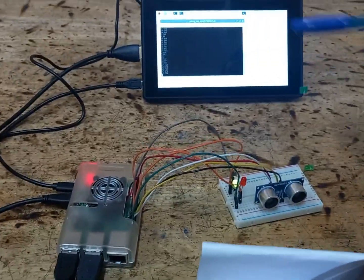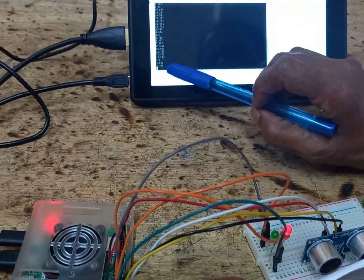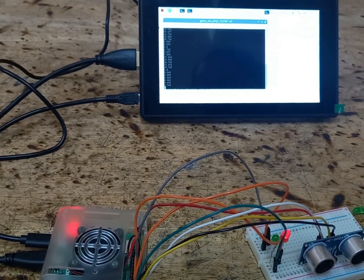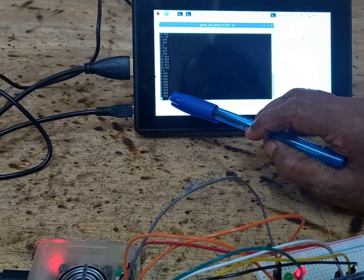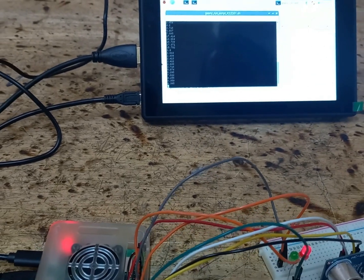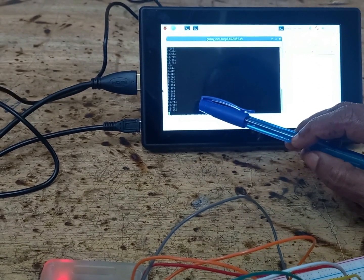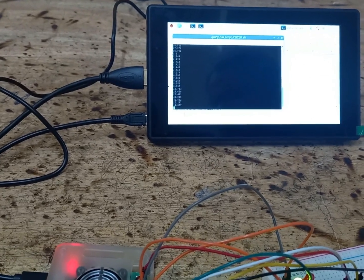Let us see it on the display now. I am moving the object near the ultrasonic sensor. Now it is giving me the value 2.414 centimeters. Now I'll move the object just a little away from the ultrasonic sensor. So it is giving me the result 7 point some centimeters. Again, I will move the object very far from the ultrasonic sensor. So it is giving 29.68 centimeters. In this way, the ultrasonic sensor is used to determine the object distance.